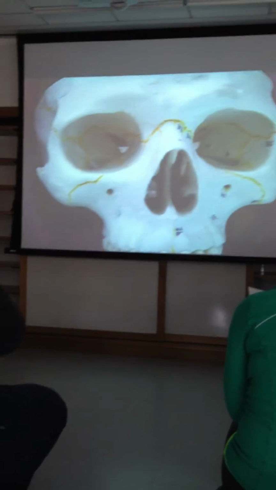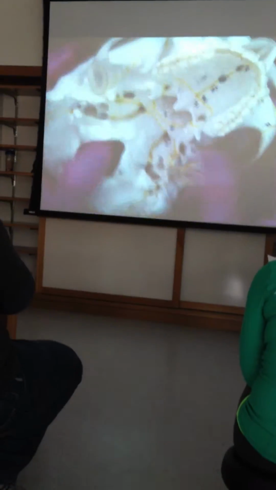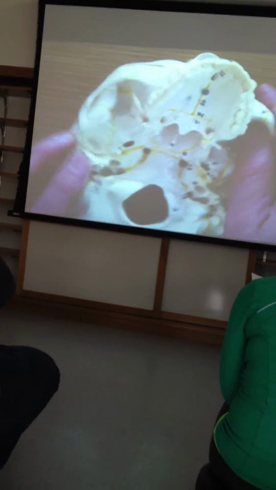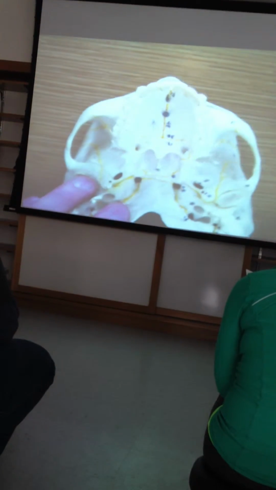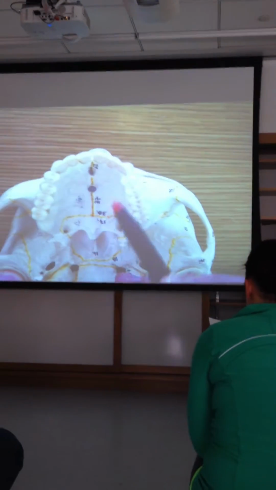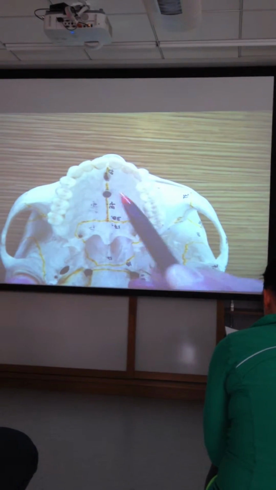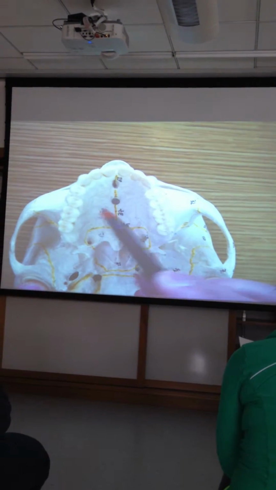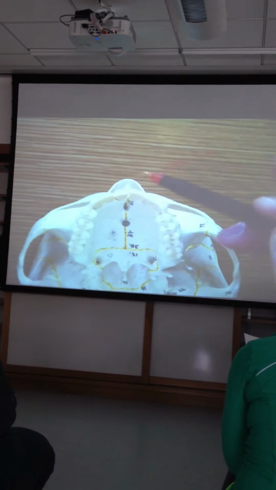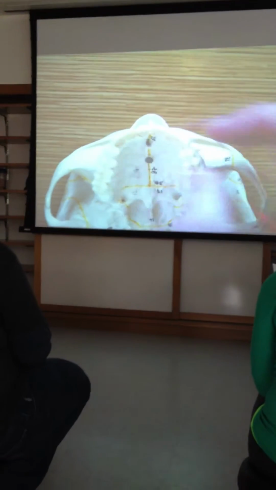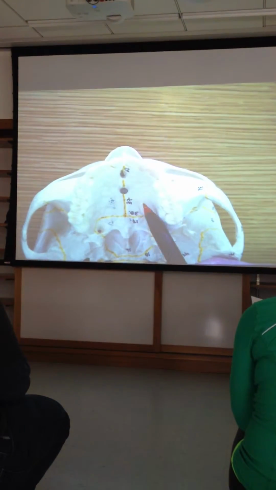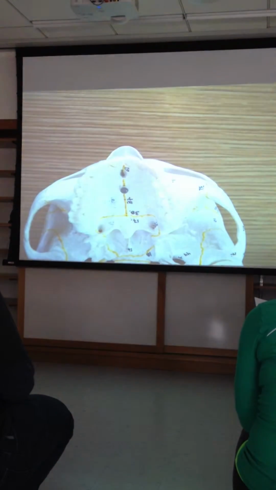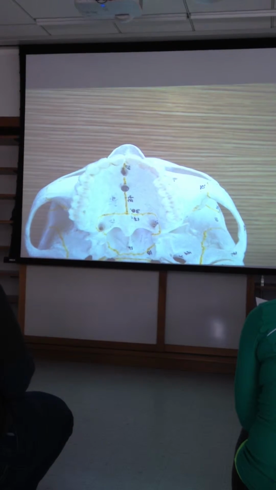Okay, what else can I show you on here? On the under surface of the maxilla. Well, okay, so what does this whole area here constitute? What's that called in layman's terms? Your hard palate, okay? The anterior part of the hard palate is formed by the maxilla. It's called the palatine process of the maxilla, so it's part of the maxilla.